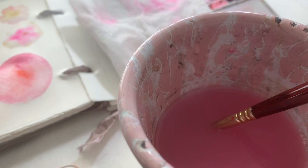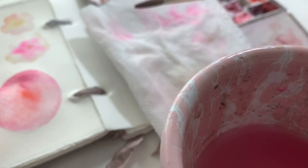Guys, today we're working on water control, so hopefully by the end of this you'll have a bit more of an idea of how to use water in watercolor.